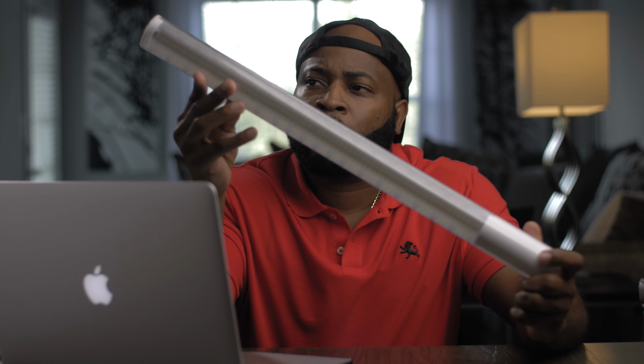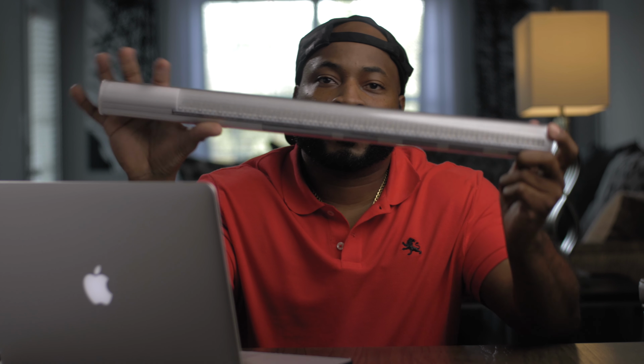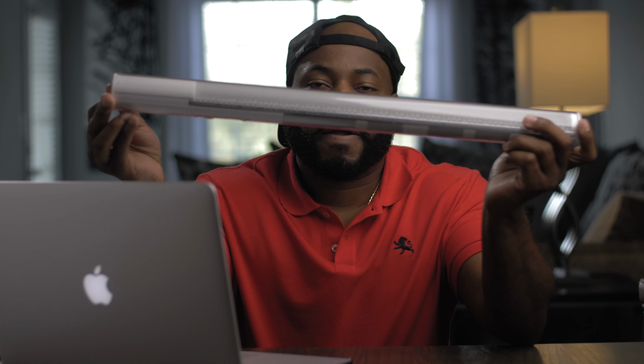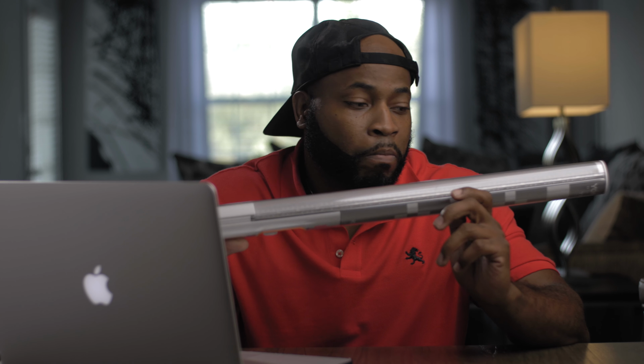Let's get it. The Yongnuo, or Yongnuo, I'm not sure how to pronounce the company's name, but they created this dope product called the YN360 II. It is a portable LED light that you can pretty much use in any situation. I've used this light for about a year. Hands down, this is one of the most portable lights that I have ever used. The quality is amazing. It's just a gorgeous light.